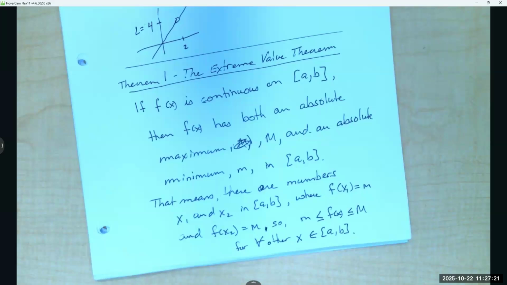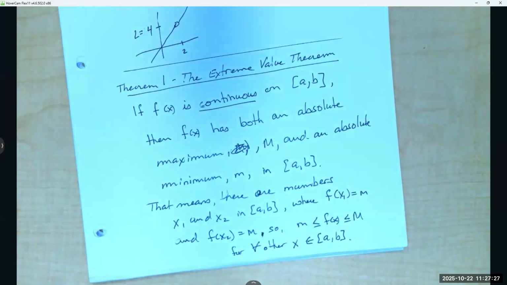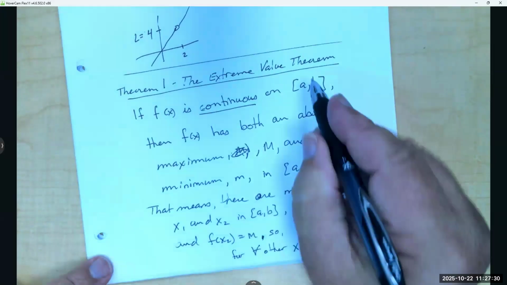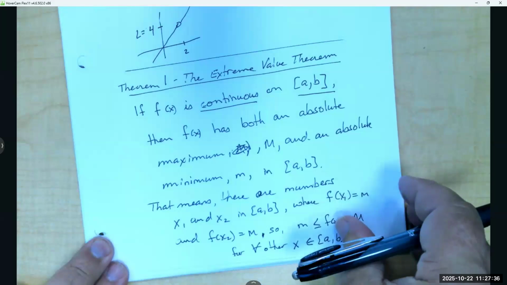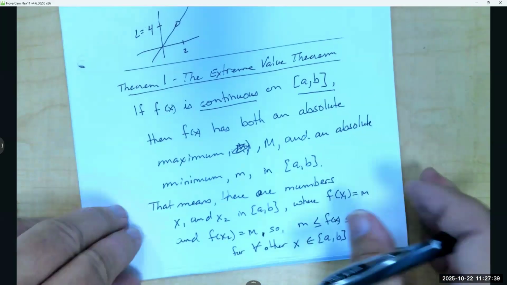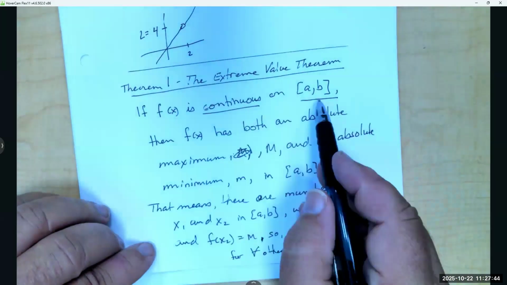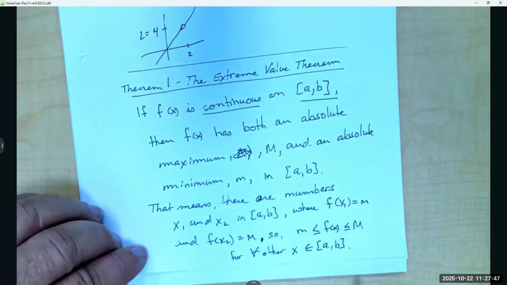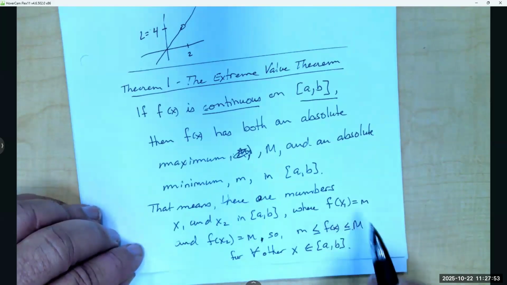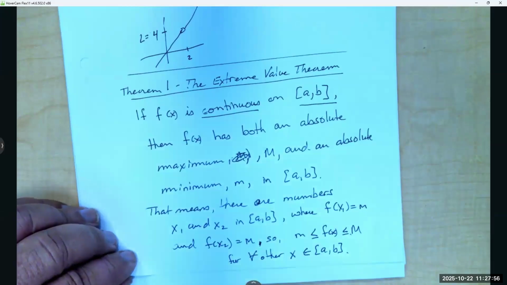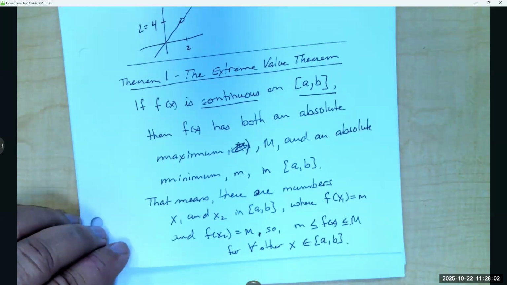In the first line, what does it tell us? Continuous domain in a closed interval. The function has to be continuous on the closed interval. So those two conditions have to exist, because once that exists, we have both the maximum and minimum. The maximum is going to be greater than the minimum, or less than or equal to, I should say. As we said earlier, can they both be the same? Yes, you can have a maximum and minimum be the same value.